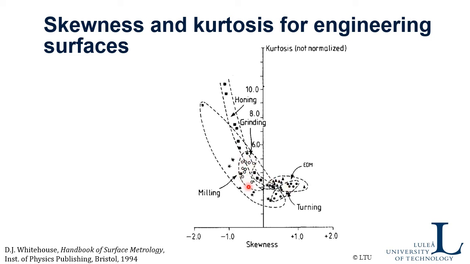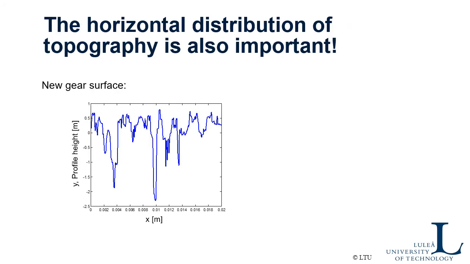So here are a number of surfaces which are ground. And if you apply honing, honing is the same: you cut off the peaks and you get more and more negative skewness. And you also get a bigger and bigger kurtosis. That means that you make more and more of the surface come to around the mean line. So it becomes smoother and smoother also, you may say.